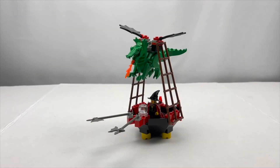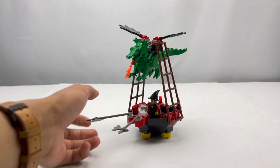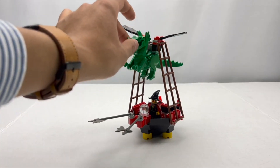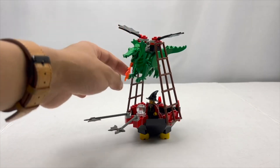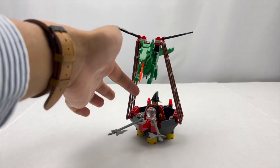Now this is a wacky set, and is probably one of my favorite, if not my absolute favorite, Fright Nights LEGO set. This is Willow the Witch's airship. You can see Willow right here, and it is an airship like a hot air balloon, except it is powered by a flying dragon. What a fun concept is that?